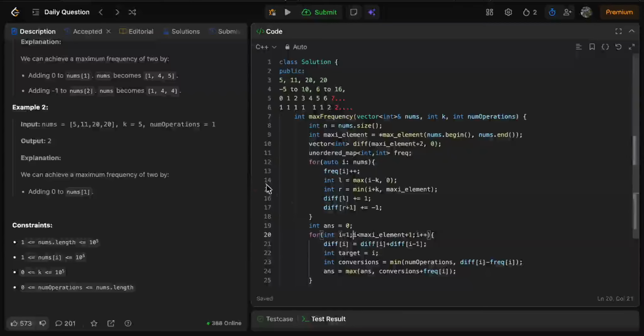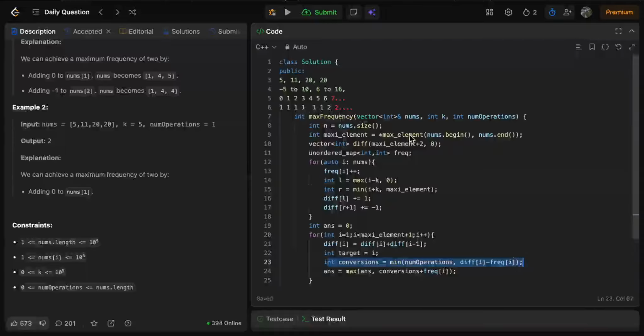Like we can only do one operation here, and the frequency of this 20 is 2. So this basically is the conversions. I hope you understand.